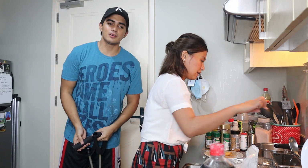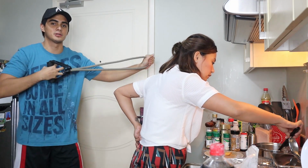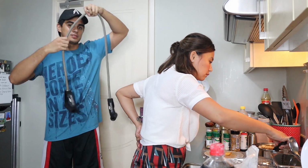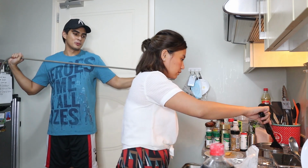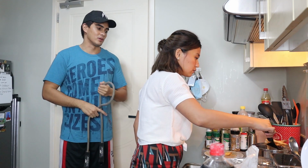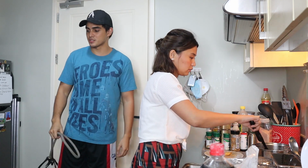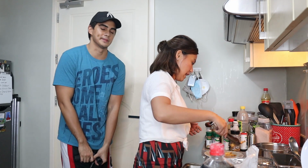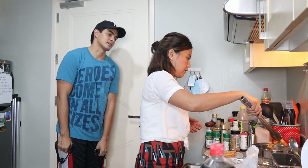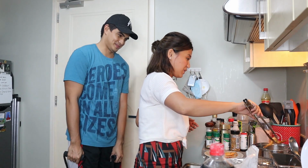One of the things that I also do during this quarantine season is also to work out. So ito yung pang-workout ko. This is a resistance band. Siyempre, magaan lang siya. Tapos, actually, part na rin siya sa ibang mga vlog ko. I showed you guys how to use this. Love, this is actually my 21st vlog. Oh, is it? Yeah. My vlog is finally pwede nang pumasok sa casino.